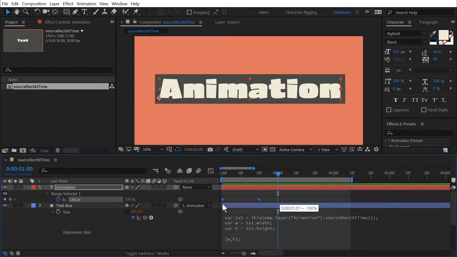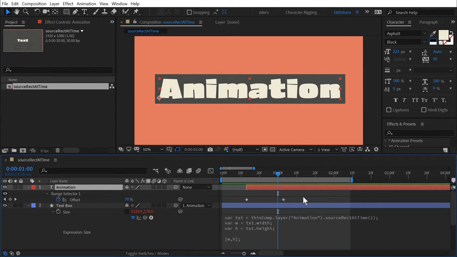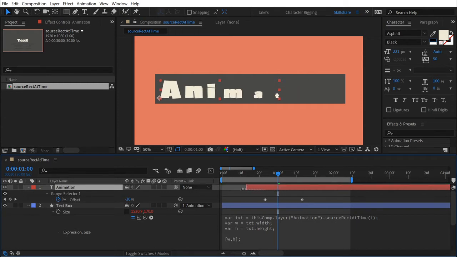Now, if I move these back to the start and I actually move the entire layer, you're going to notice the same thing is not true, because this at time value is actually relative to the layer, not to the comp. So this is 1 second in to that layer. And you might not have known this, but every layer has a start point. And to prove it to you, if I extend this back in time, you see that we have these tiny little hash marks. These are letting you know that this is extending beyond the starting point of that layer.